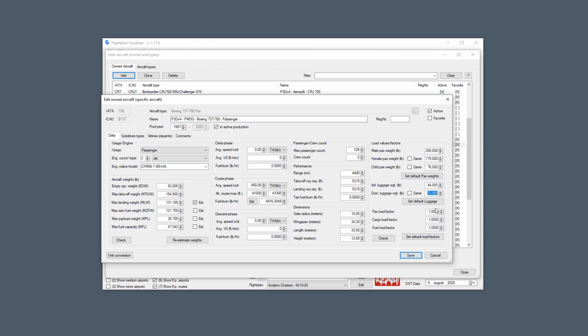These last three values are based on the calculation for the load sheet. When I do the calculation for the load sheet, I would look at how the max passenger count is set, and what is the load factor for the airline in use, and based on that, I will pick a random number of passengers.